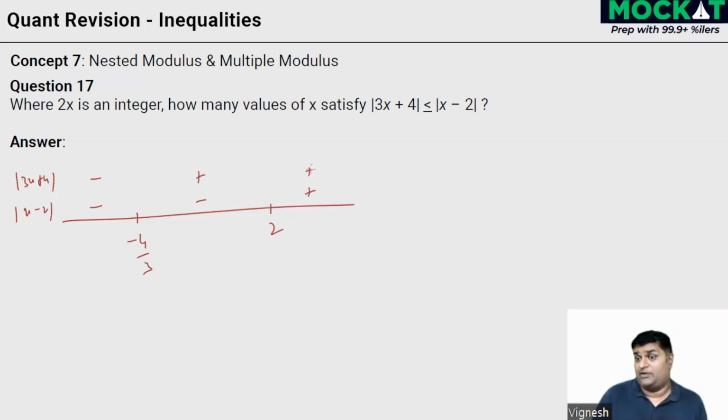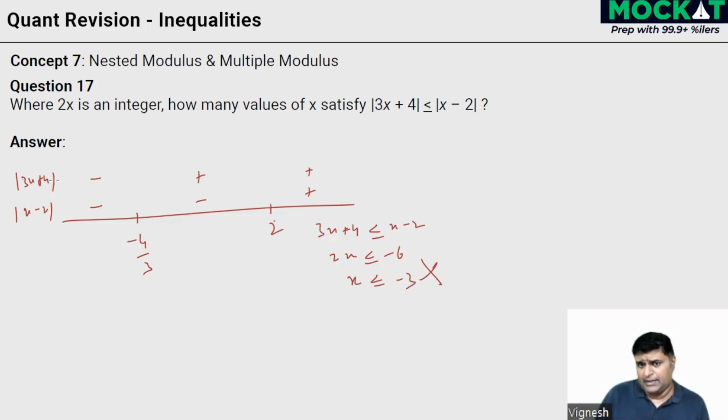Now, where both are opening as positive, then 3x plus 4 is less than equal to x minus 2. Bring the x here. 2x is less than equal to minus 6. X is less than equal to minus 3. Can it be less than equal to minus 3 and greater than 2 at the same time, this region? No, right? Number line tells me that it should be positive and not just positive, more than 2. Can it be less than equal to minus 3? This is rejected because of that.